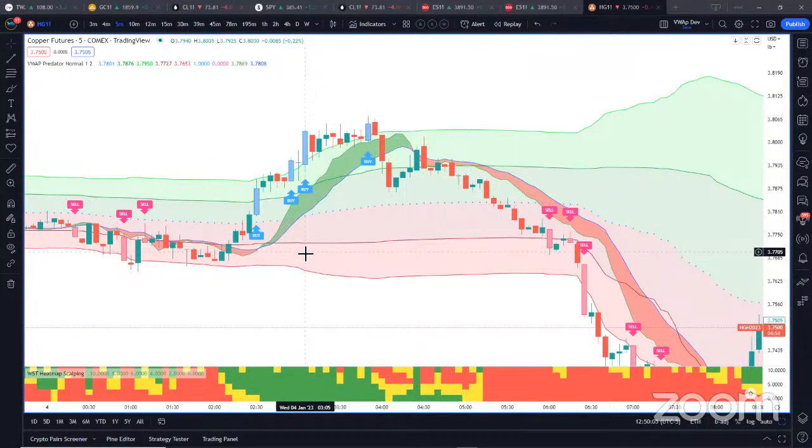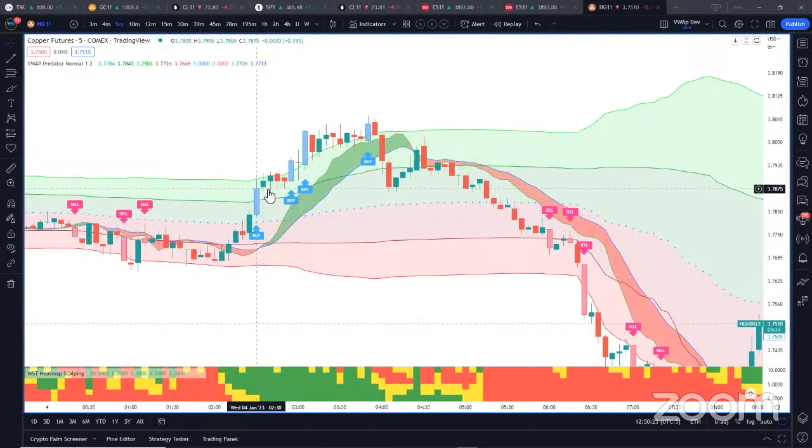One of the things is that it has to cross from one zone to the other. So it opens in one, closes in another zone. In a buy situation, it has to be an accumulation candle. It has to have higher than average volume. And again, software works that out. So in this case, we open here, we close here. It has more volume than the previous candle. How do we know? Because my logic has already worked that out. It actually has higher than average volume. Therefore, we have a buy signal on copper futures.